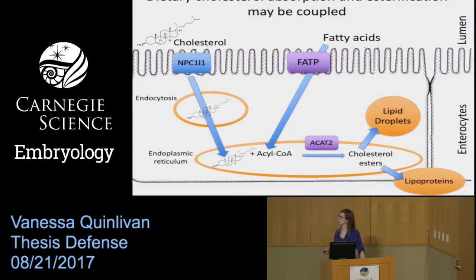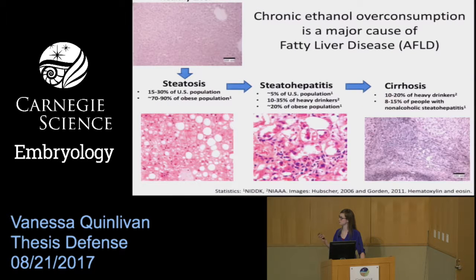So I think that these results, combined with my own, suggest that the dietary cholesterol absorption and esterification may be coupled, so that there's something about the transport processes when cholesterol and fatty acids enter the cell and they interact at the ER at the same time, and this would be the primary driver of how much cholesterol ester gets made from dietary fatty acids.